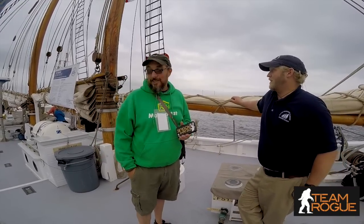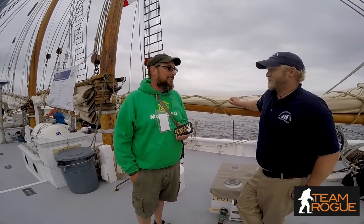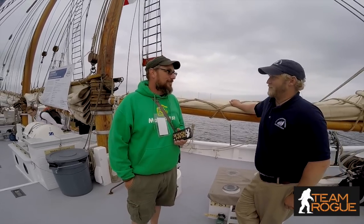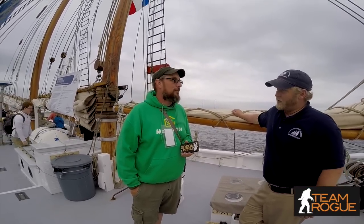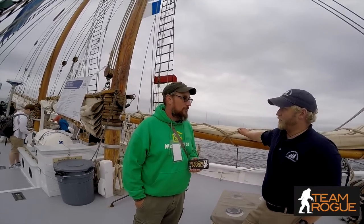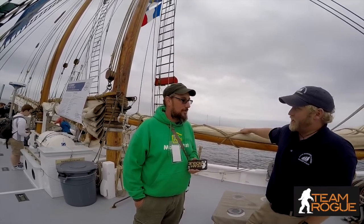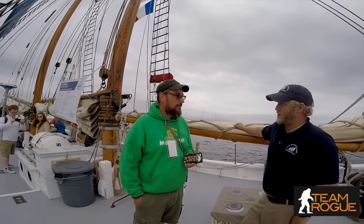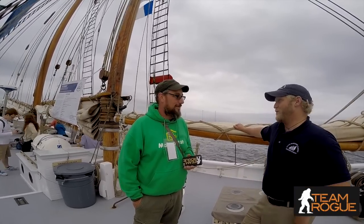So she's fast? She's not fast. She's an efficient vessel for what she was designed to do. She was built as a motor sailor, and in the Arctic waters, it's either very, very windy or there's no wind at all. So the boat has always had an engine on board, and always used the sails as propulsion as well. She's using the best of both worlds.